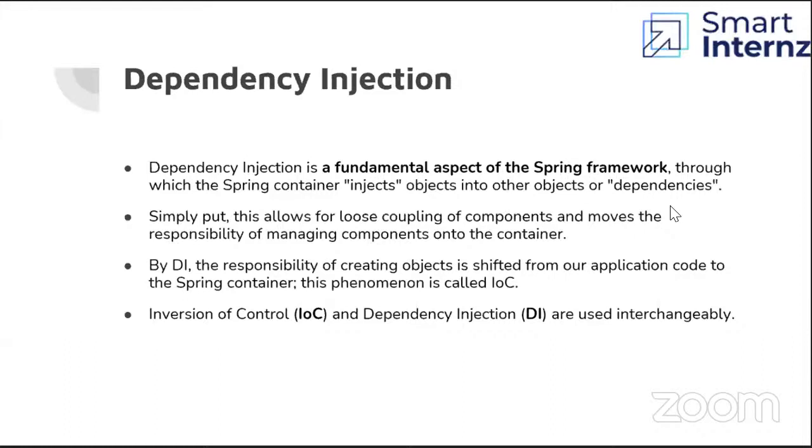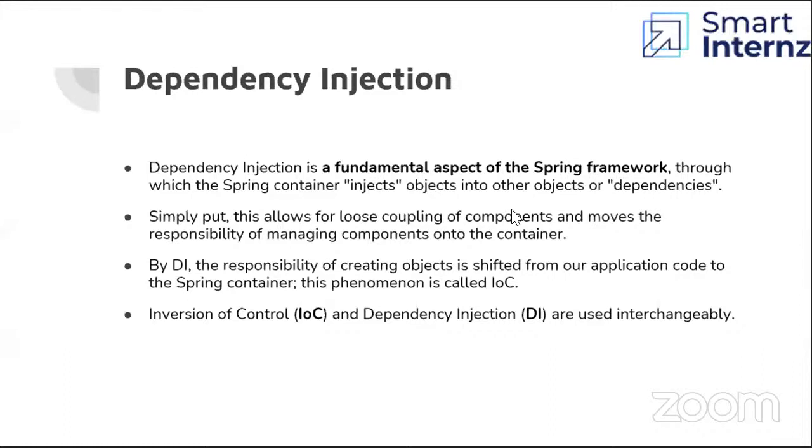But here, what do dependencies refer to? They refer to other classes, right? We have the Spring container, which basically injects objects into other objects. Let's say we have class B. The class B object is injected into our class A. That is how dependency injection basically injects other objects into the code that we are currently working on, right? So we get this object injection in the Spring framework. How is this possible? This is possible due to the Spring container. We will see this dependency injection in action while creating a Spring Boot project, right?